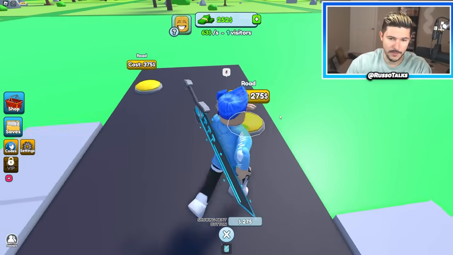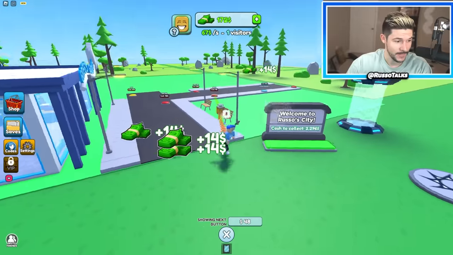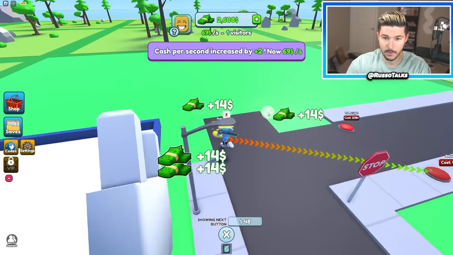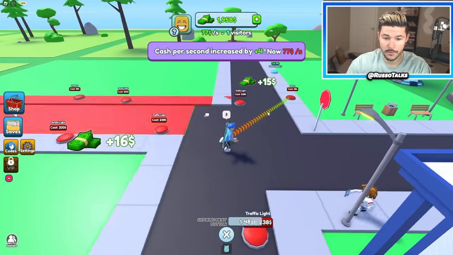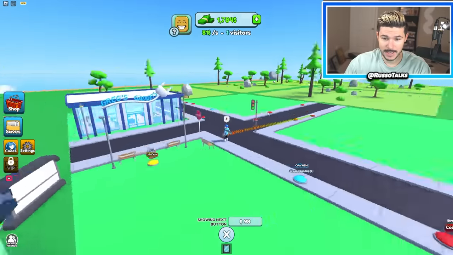We're gonna buy another building, but we're gonna need a little bit more money. So we got a road. Oh, it goes that way. That's kind of sick. Okay, so we collect this cash and now it's time to, oh my God, we have 2,000 bucks. Okay, road that way. Road that way. Traffic light. Look at this. It's actually becoming a city.